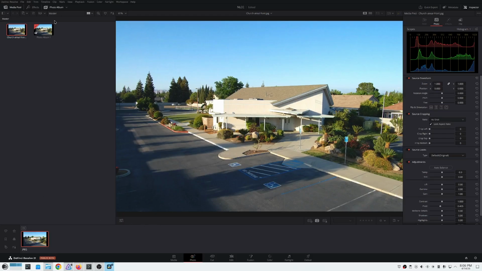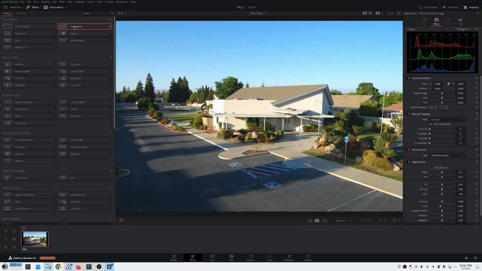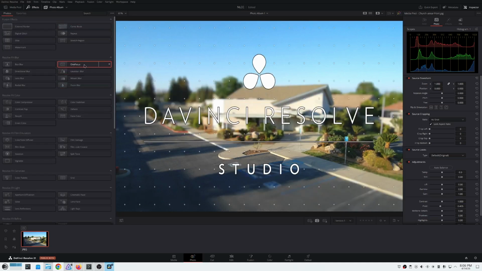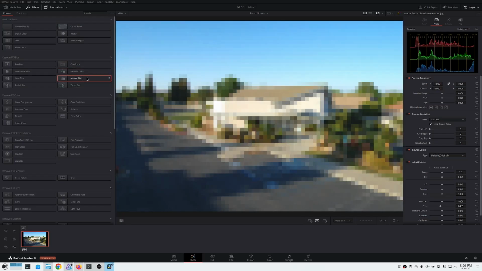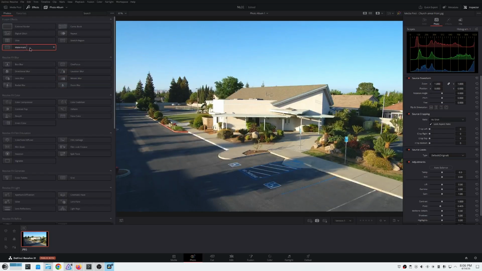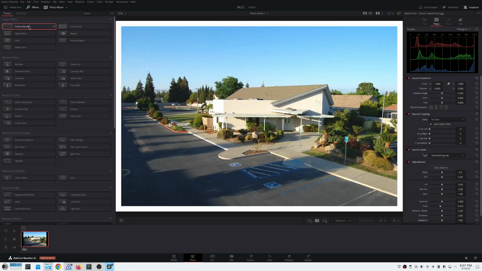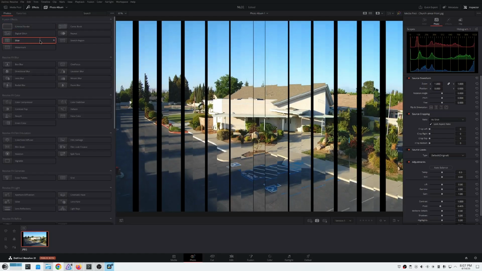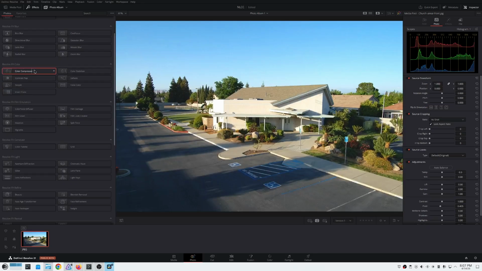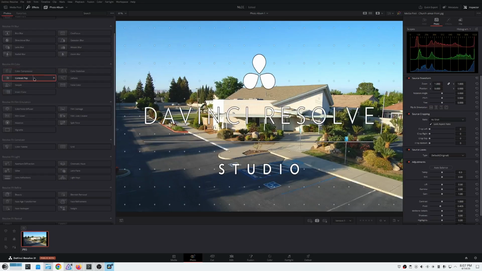But I'm just throwing in a picture here to see how well it does with the photos. Unfortunately, I did not do the Studio version, just because I didn't want to move my code over. So I'm just going through and seeing what the options are in the photo section now. Slicing and dicing, blurring, color compressor.